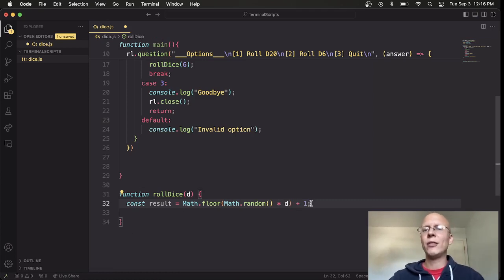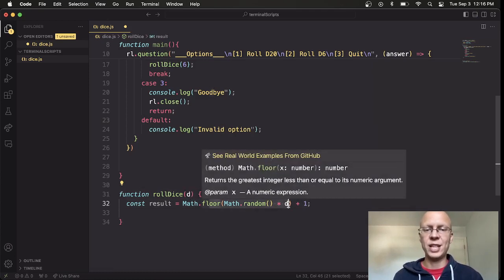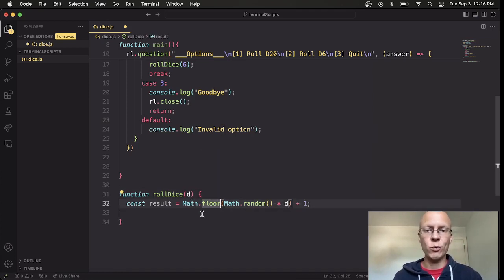If you haven't looked into the way to generate random numbers to a limit, I'm not going to go into that now, but this is just standard boilerplate to get a random number of the interval d. So if I change this to 100, this would give us a random number from 1 to 100. If I got rid of the plus 1, it would give us a random number from 0 to 99, but we don't want that.